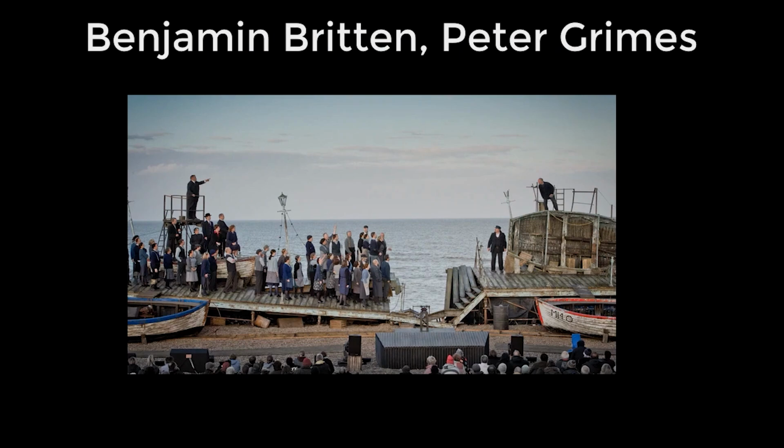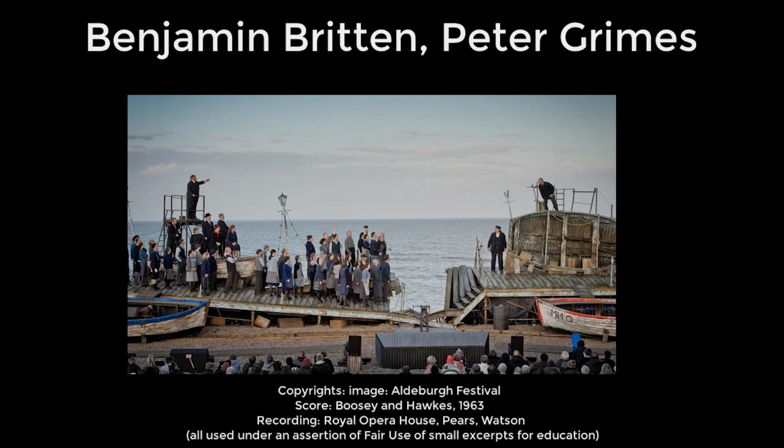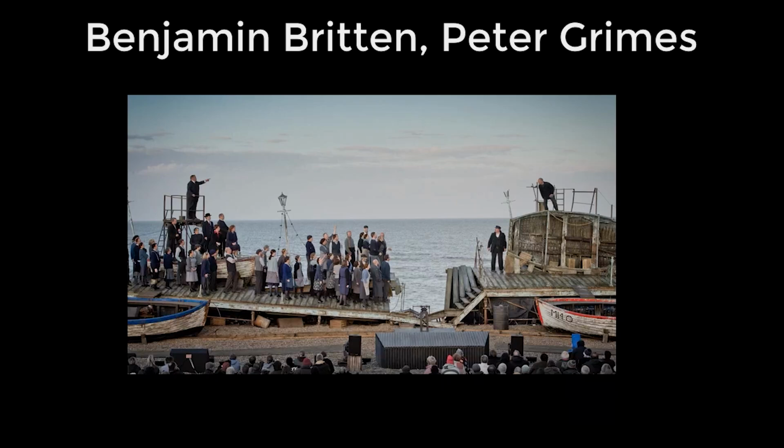The piece we're going to discuss is by Benjamin Britten. It's his opera Peter Grimes from 1945. And we're going to be looking at one of the last scenes of the opera where the main character, Peter Grimes, has become deranged and lost his mind and believes the accusations that have been made against him that he has been killing his assistants when really the most recent one has just died in a tragic mishap.